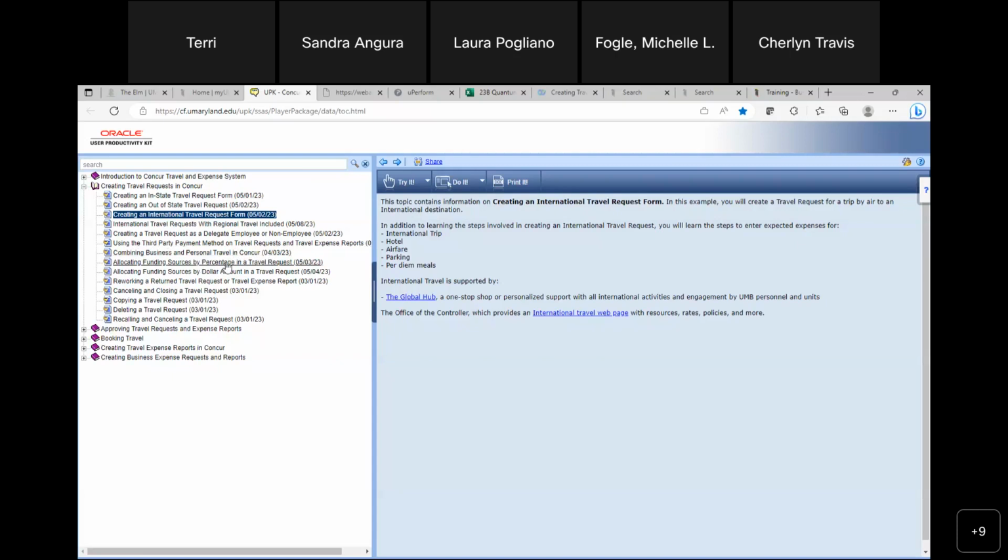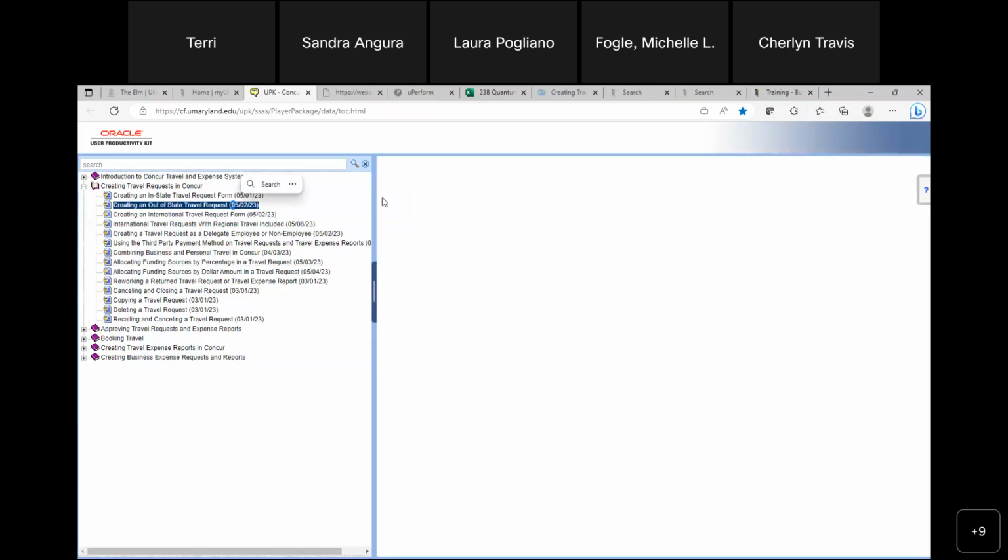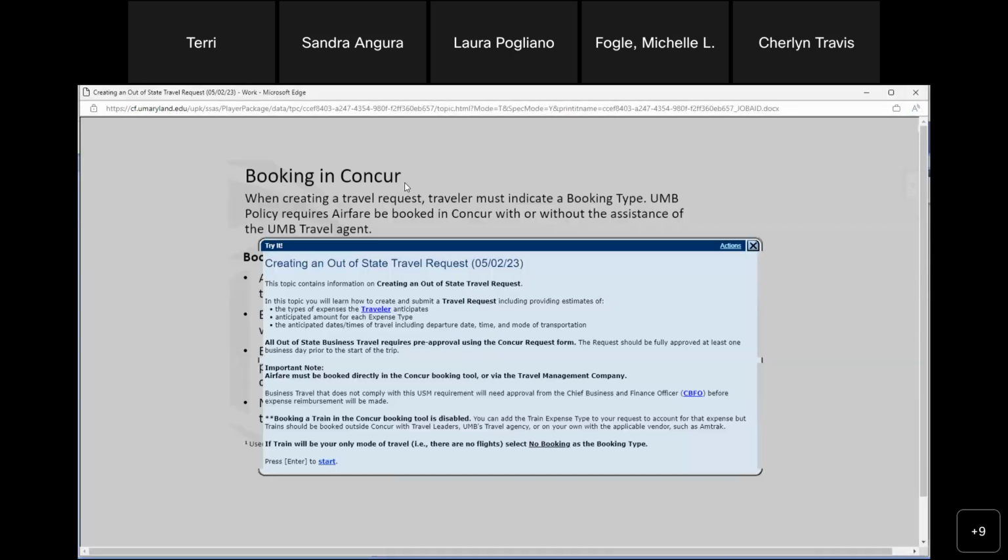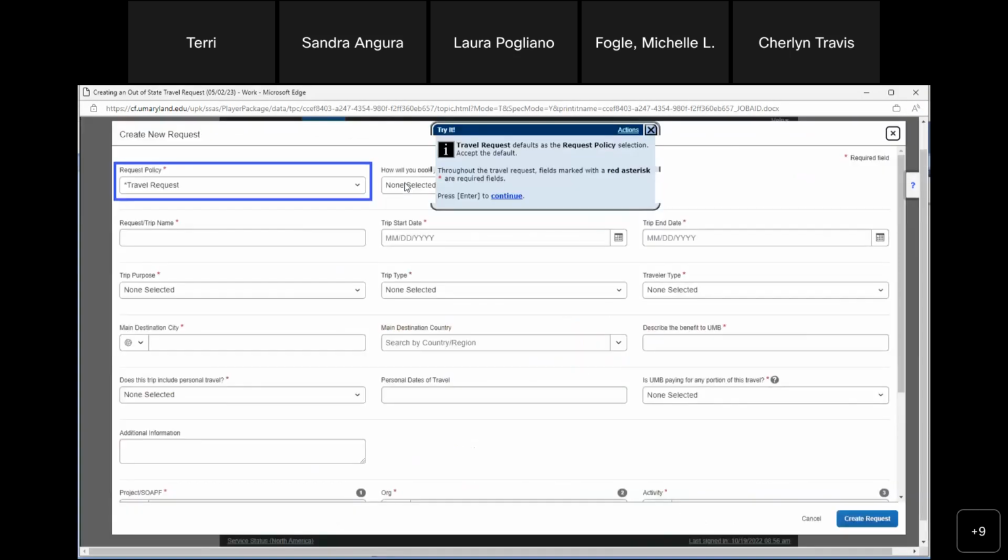There are 2 on how you allocate funding. Allocate funding sources by percentage. Allocate funding sources by dollar amount, right? So remember, in the header, here's the header, okay?